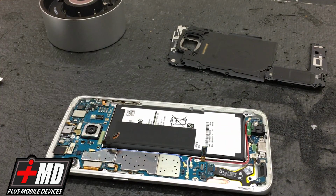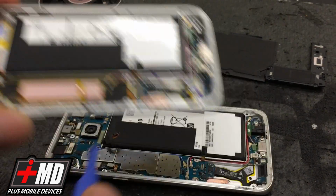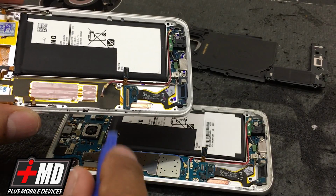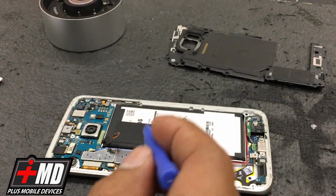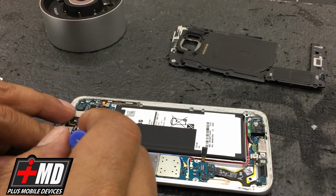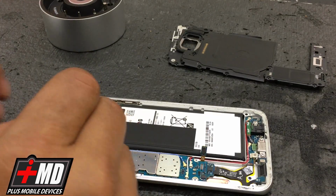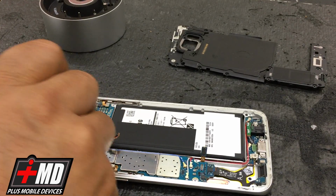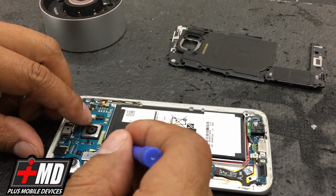And then you notice some of these already have the components, so what I'm going to do is just take the logic board. That's all I really want, because everything else is already set for it. I don't need to take anything else. So if you're lucky enough to find a Galaxy S7 full assembly like this, I would definitely take advantage of it. Even though it's a $20 difference, it'll save you a lot of time and headache, and plus you can be guaranteed that you have an OEM part.